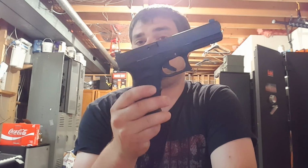Anyway, just a quick little review on the comparison between the two. They're both equally matched firearms for the most part. They're both reliable, both very accurate. I haven't shot this 17 yet, but I have a Gen 4 19, and it shoots well, just as good as the Gen 3. One more thing I forgot to mention: the Gen 4 has an ambi mag release. You can pull the mag release out and switch it around to the other side if you are a left-handed shooter, which is nice. The Gen 3 does not have that feature.